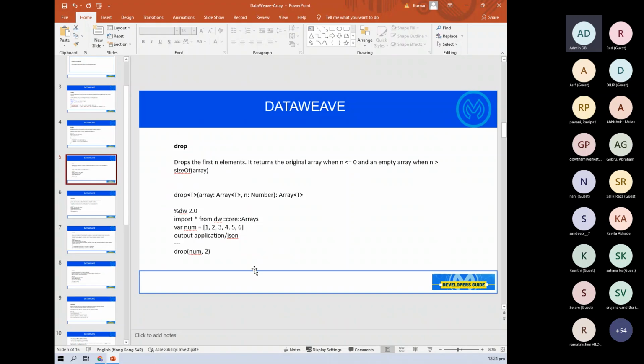Here we have the numbers 1 2 3 4 5 6, and we are doing drop number 2. It will drop the first n elements. Let's take this example.